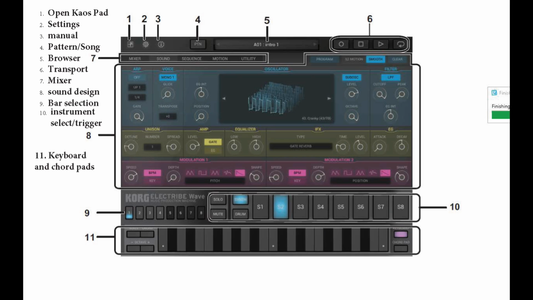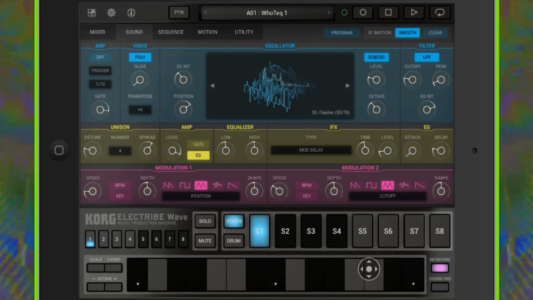This is the main page. Here we see one sound out of 8 possible tracks for sound, not including the 8 slots for drum instruments. Essentially this Electribe has 2 main elements of sound: the synthesizer and the drums. On the second to bottom row, we see the track selection area. When synth is selected, the buttons all start with an S. When the drums are selected, the buttons all start with a D.